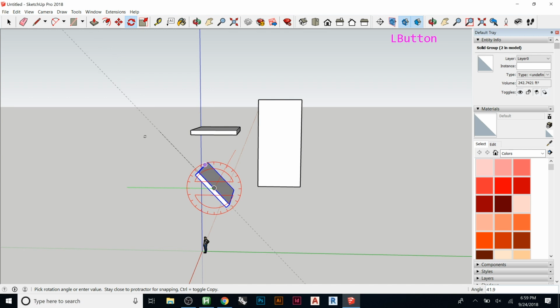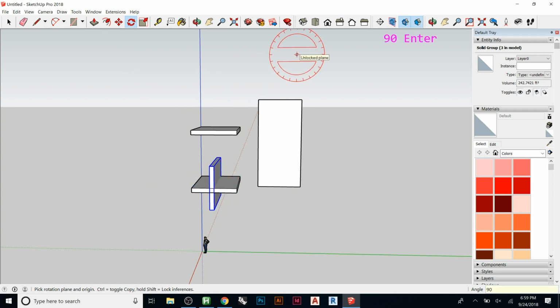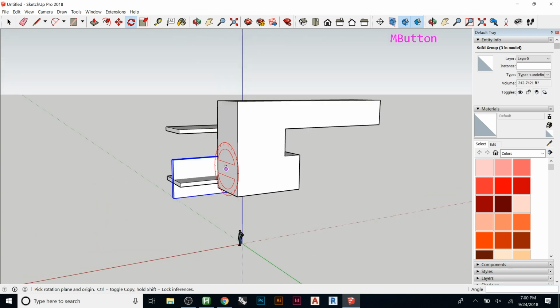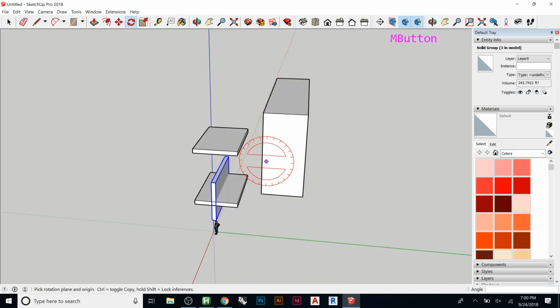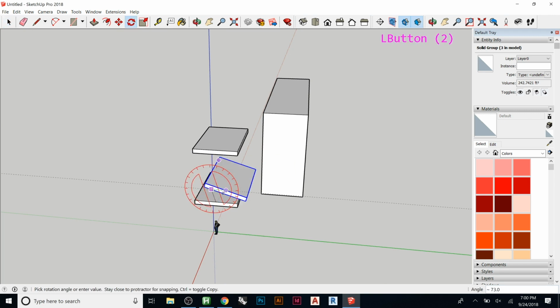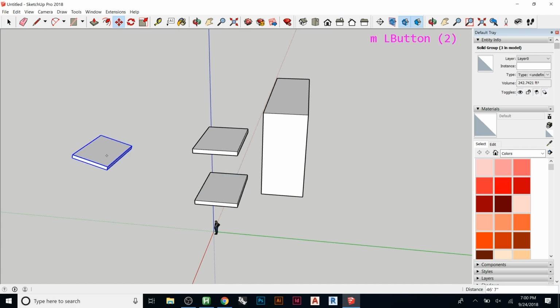And when I'm here, before I click the next time, you hit Control, and it will make a copy. And then I can type in 90, and so it does it that way. The other way you can tell it to lock the axis is you can hit the arrows just like we said before. So right is red. See, so now no matter where I go, it'll give me red direction. Even on these faces, because I hit the right arrow. And then you can also do this. Let's say we had a weird angle that wasn't necessarily 90, so it's not on the green or red or blue axis. It's this weird angle. You can do this.